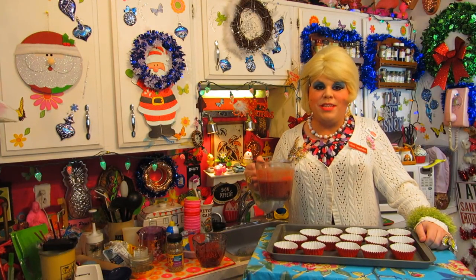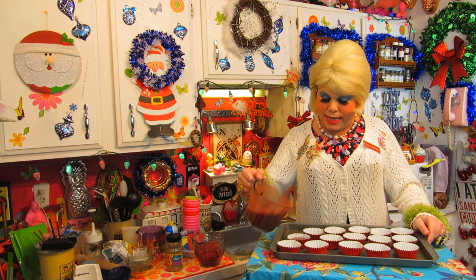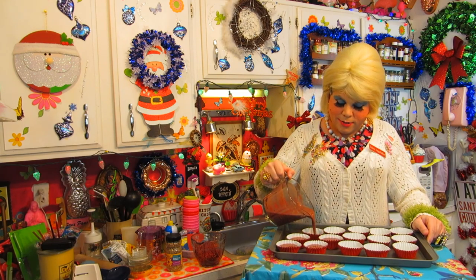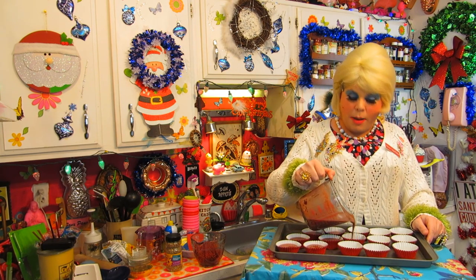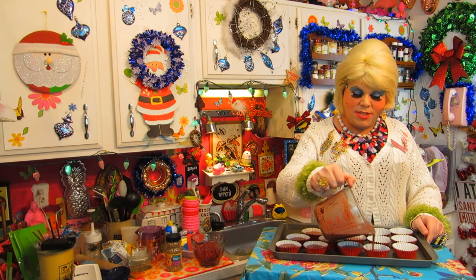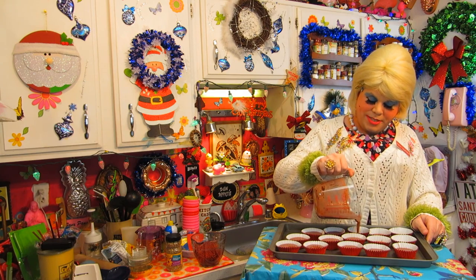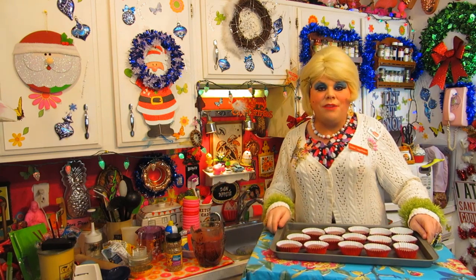We have our gelatin mixed with the chocolate and milk mixture, and we have our sprayed foil baking cups. We're just going to start pouring some mixture into each of the cups. We're going to chill this in the refrigerator until they're nice and kind of jelly and firm. These are just going to pop out and make the best, cutest little tarts that you can drizzle with chocolate, maybe some caramel sauce, or put a cherry on top. These foil baking cup shells just make them the best. We're going to pop this in the refrigerator and make that magic happen.